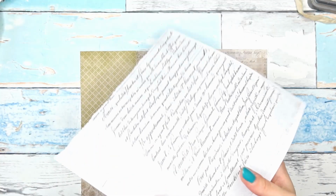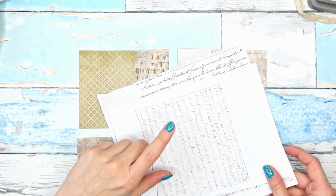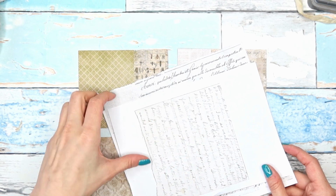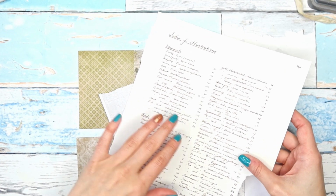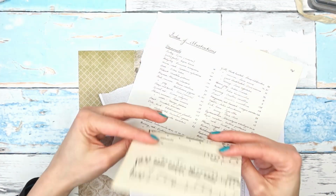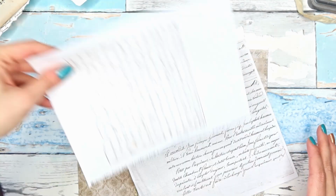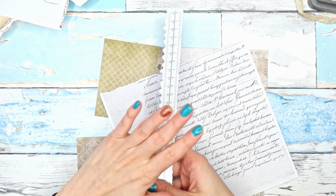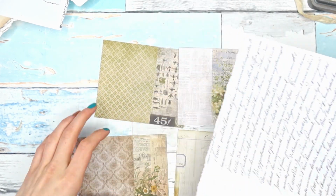I have some papers, of course, from Lorna's tailor-made journals, some of her The Art of Writing, and some of her French documents. I have a book page with beautiful font. I have a little bit of this music paper. So let's see what we can do. And of course my tearing ruler.